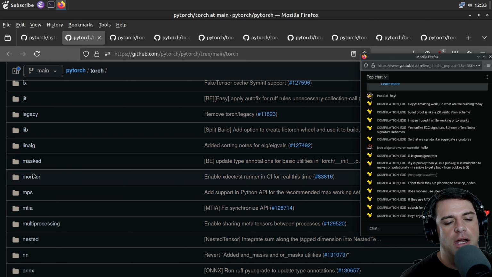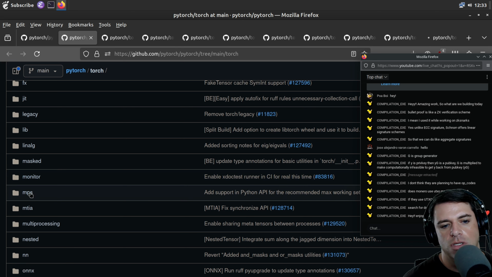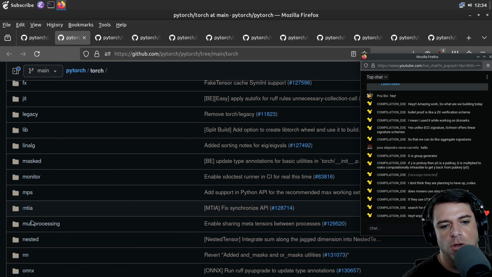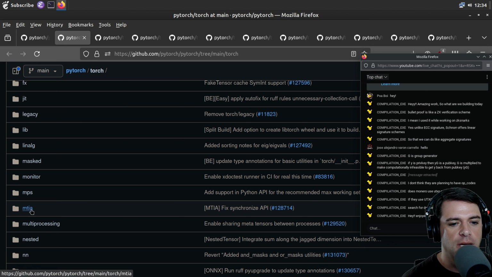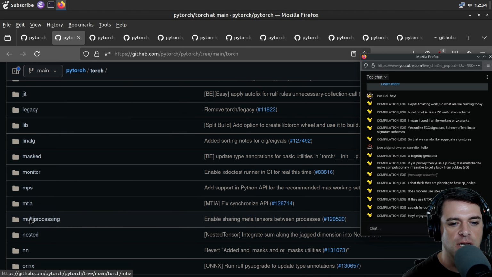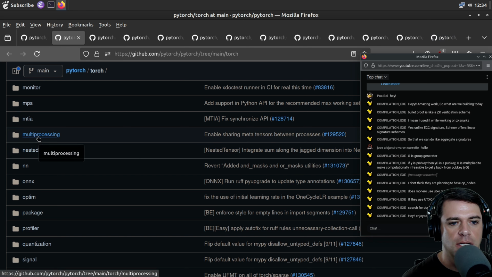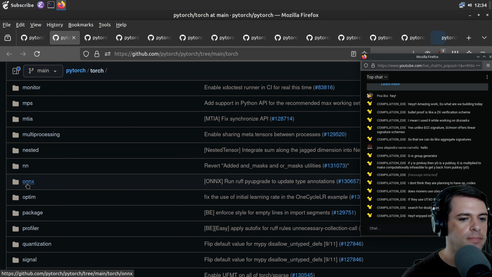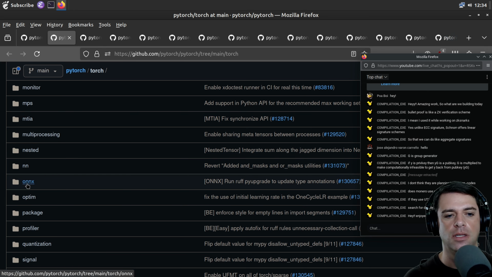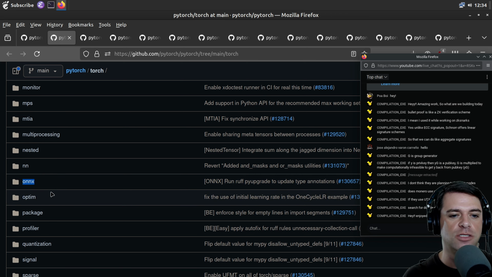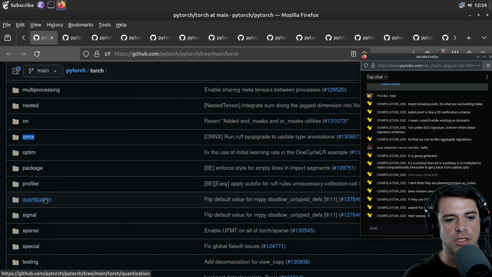Masked, I don't know. Monitor, who knows? MPS, I don't know. Multiprocessing is a Python library for using multiple processors. I don't know what MTIA is. NN should be neural network. ONNX might be, the NNs might be neural network, maybe some second generation neural network thing. Optim is perhaps optimizations.